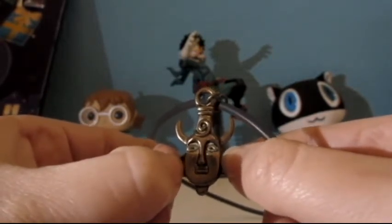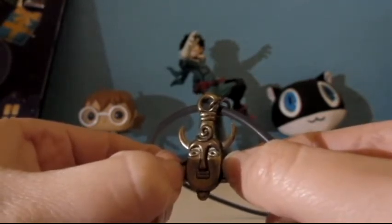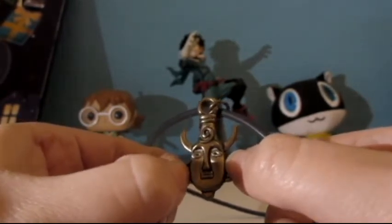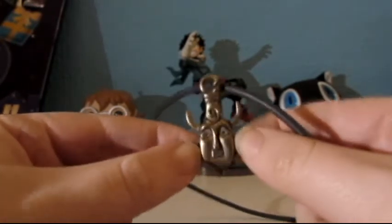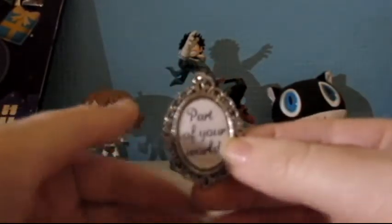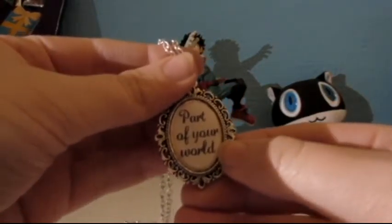Although I'm not caught up with the latest seasons. I think I was on the beginning of season 14, and I think that 15 is their last one if I remember correctly, so I'm not all caught up on what's happening with Supernatural at the moment, but I still love the show and I really need to catch up. So yeah.